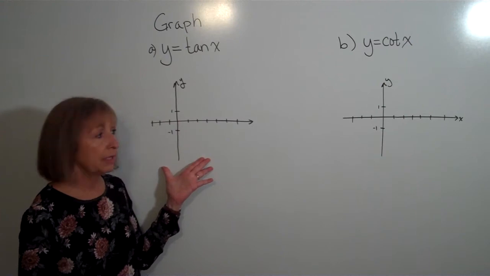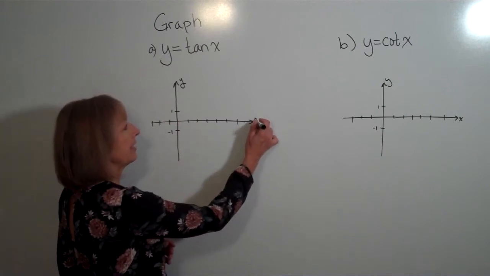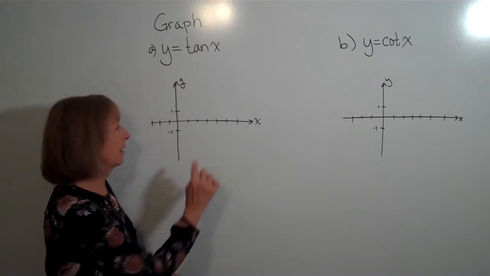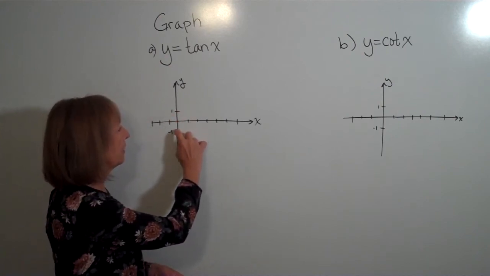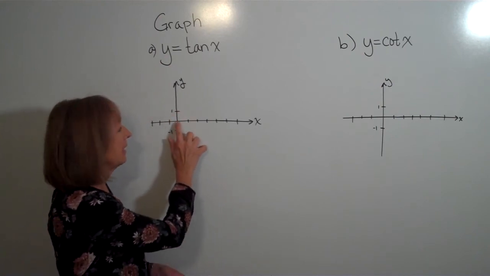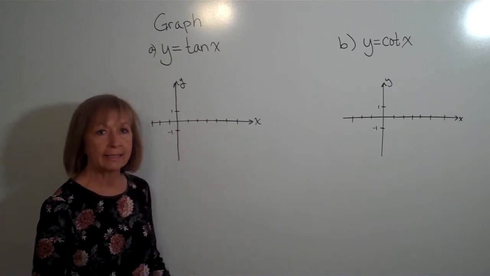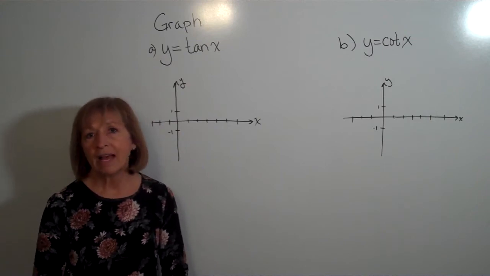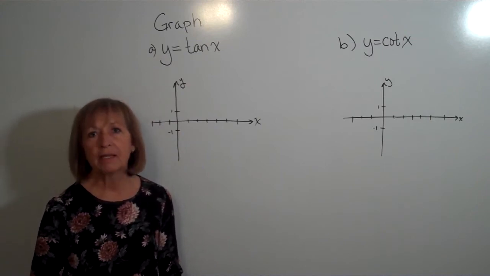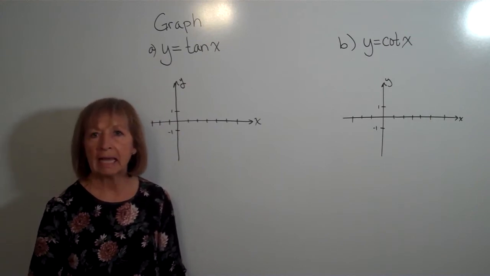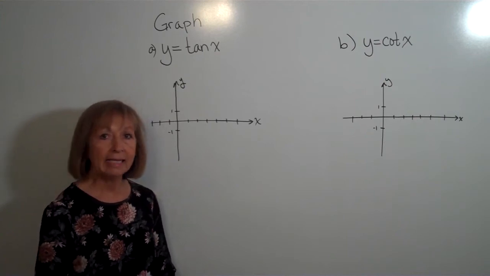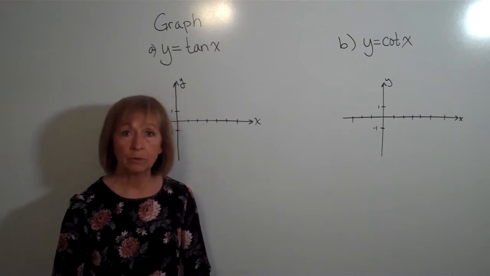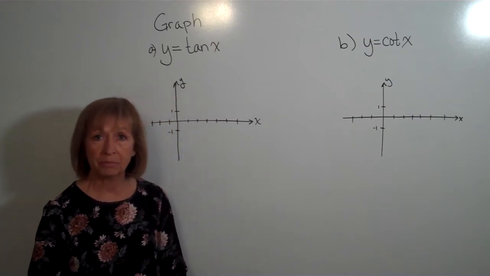I've started by setting up our coordinate plane with our x-axis and our y-axis, with the grids the way we normally see them — positive 1, negative 1 on the y-axis, and then the same increments along the x-axis. Because we want to draw this graph with values that we're fairly comfortable with and can get without a calculator, we want to look at where the special angles would be placed on our coordinate plane.